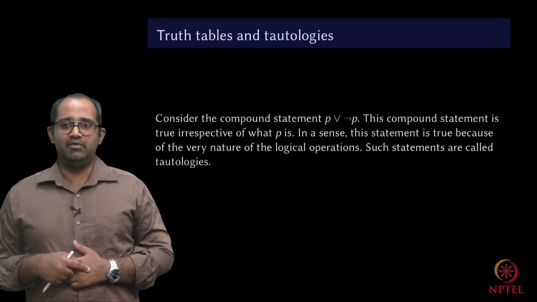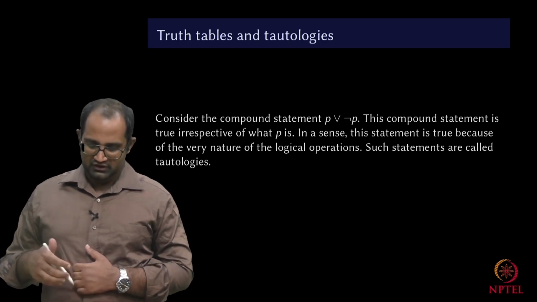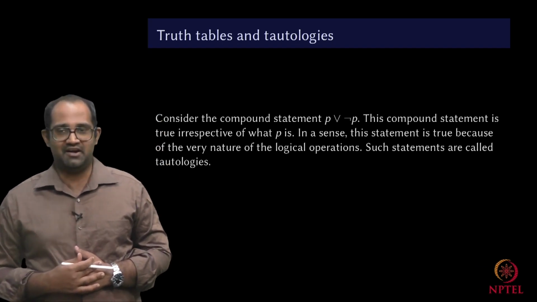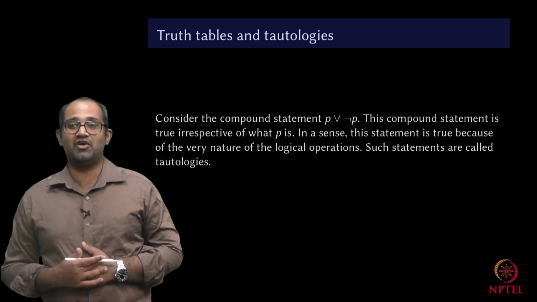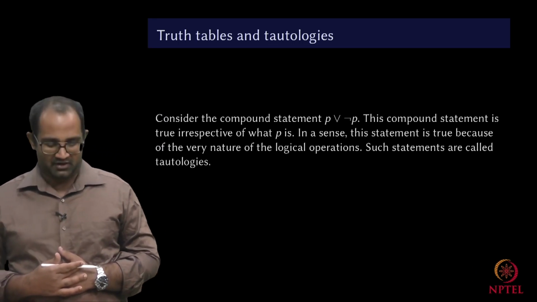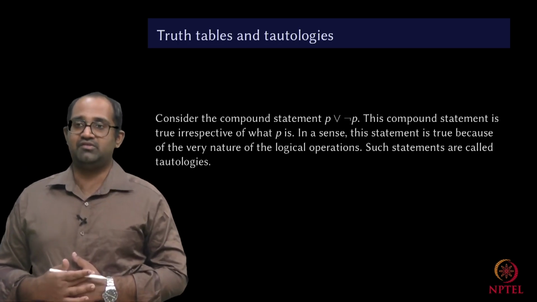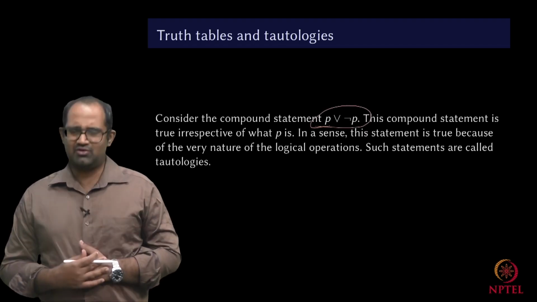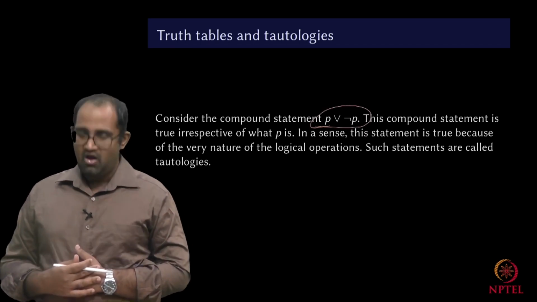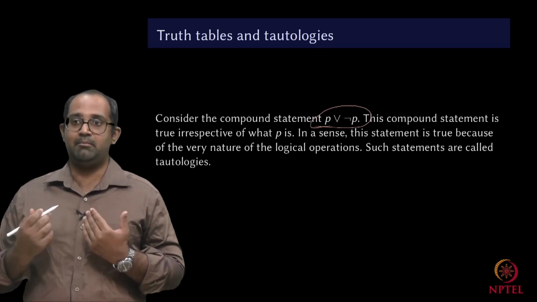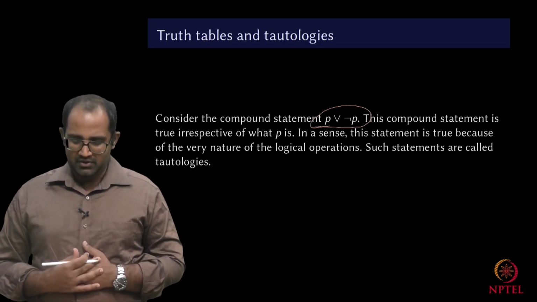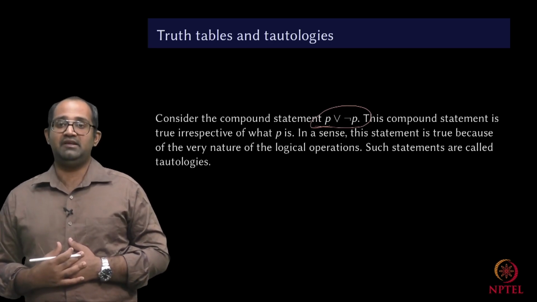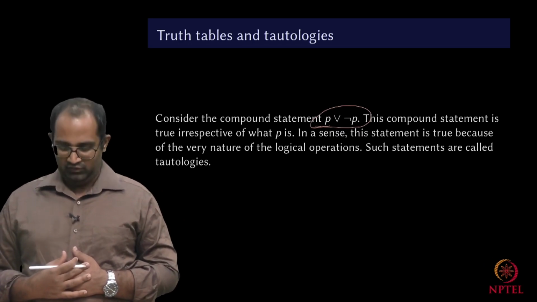Now, we come to the important notion of a tautology. Now, I know that in rhetoric, speaking in tautologies is considered a bad thing, but here the meaning of tautology is somewhat different from the way it is used in rhetoric. Consider the compound statement P or negation P. Either by writing out the truth table, which is an overkill in this situation, or just by thinking about what the meaning of or is, you will come to realize that the statement P or negation P is true irrespective of the truth values of P.